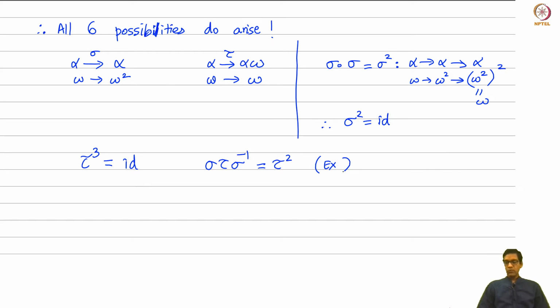So what we have generated are, well, 5 elements, I suppose. Well, okay, not quite. We have only looked at sigma and tau as elements, and then we are looking at the various relations that they satisfy. So observe that this final equation here tells you that this group is non-abelian, because sigma tau is not the same as sigma tau sigma inverse, which should have given you tau if sigma and tau commuted with each other. Okay, so this implies that sigma and tau do not commute.